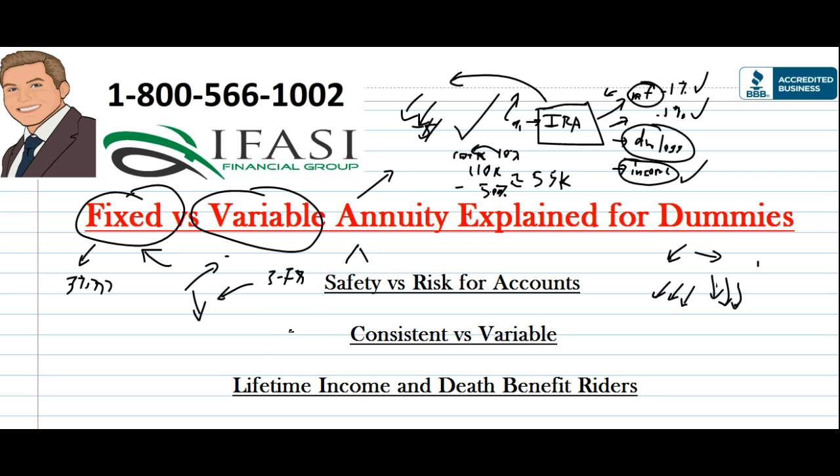They didn't know what they placed their money into, and now they just want to get out as fast as possible. So therefore, they could take those dollars and roll it over into a type of fixed annuity that would work similar to the variable regarding lifetime income, but it's going to stop the bleeding a lot better. When I say stop the bleeding a lot better, what exactly do I mean by that?